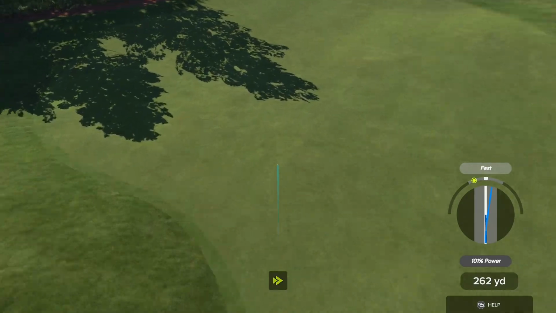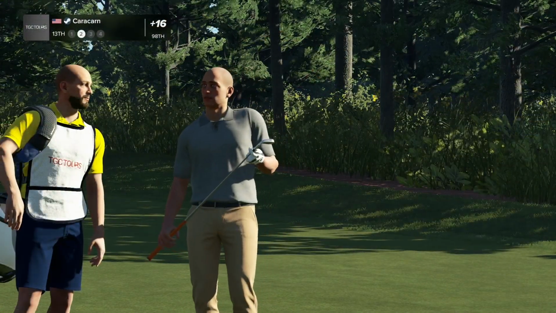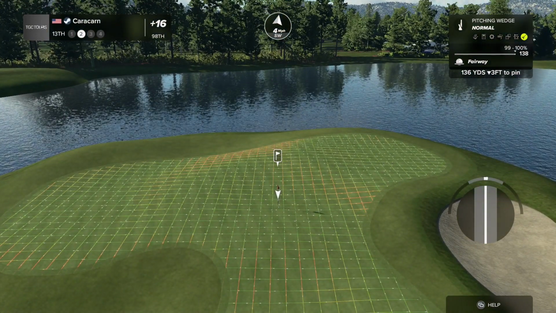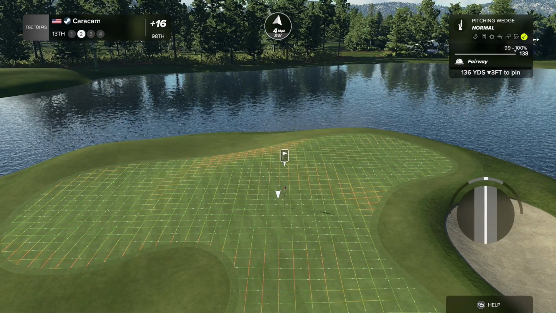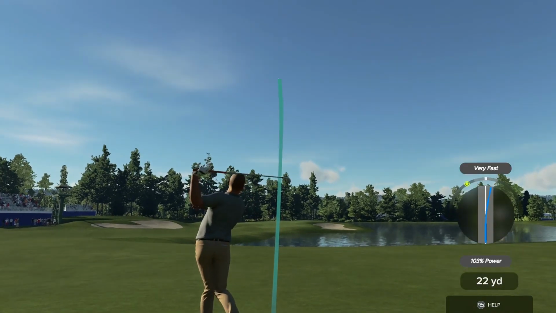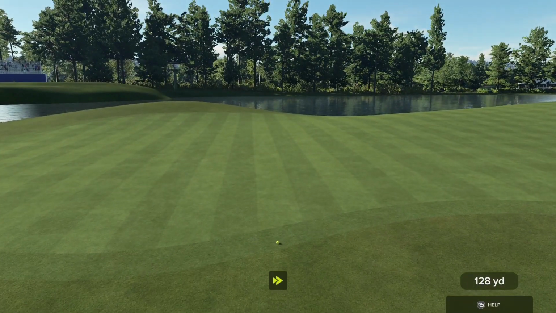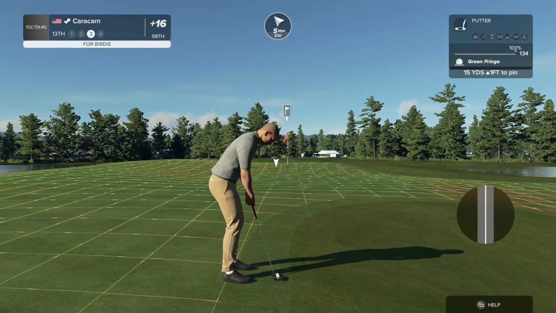All right, over the hill. Cool. All right, good run there. 314. 135 to the pin. Surrounded by water, of course. Ooh. Well, spin it a bit. Ah, this one's heading a little bit to the left. All right, well, we're technically on the green, but wow.